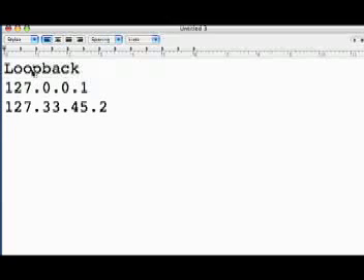So the IP address 127.0.0.1 is traditionally a loopback IP address on Unix boxes. And that way, if the Unix box wants to talk to itself via TCP, it just opens a TCP socket to 127.0.0.1. Now, in actuality, the whole Class A is allocated as loopback. So 127.33.45.2 is still considered a loopback address, although it won't necessarily work as a loopback address on Unix boxes, because typically Unix boxes only have the /32, that specific IP address, considered the loopback address.